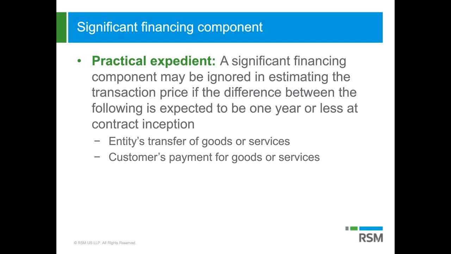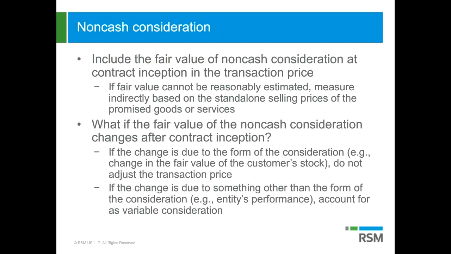Okay, finally, the last item on transaction price is non-cash consideration. The guidance says that if you have non-cash consideration, so you're getting paid in shares, let's say, you include it at fair value at inception of the contract, so included in transaction price at fair value. If you can't estimate that fair value, then you'd include it at the standalone selling price of whatever good or service you're transferring. It's a little different from today because today you would look to the fair value of the consideration or the fair value of the goods or services, so there might be a slight difference from today.